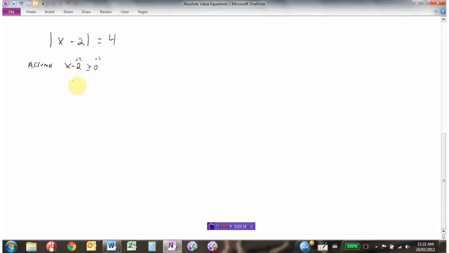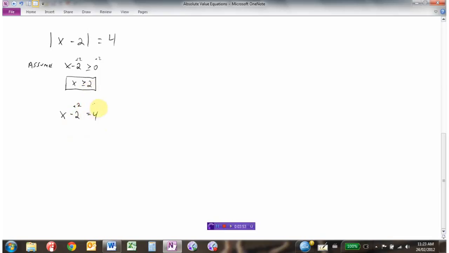So if we assume that that's greater than or equal to 0, then to isolate x, when we add 2 to both sides, we're going to make an assumption here that x is greater than or equal to 2. Because if x is greater than or equal to 2, if it's a number like 3, 4, 5, or 2.3 even, that number minus 2 will be positive. And if this is positive, then we don't need those absolute value signs. So the equation's just going to become x minus 2 equals 4. We know we don't need the absolute value signs anymore because we've said x is greater than or equal to 2.